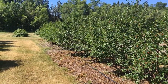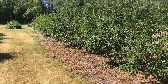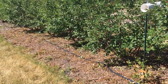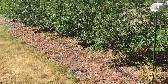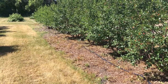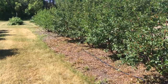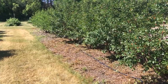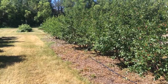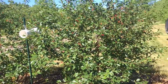I have to say I'm preferring the Romeo right now because they don't have all the suckers that Juliet has. If you look here, I've just mowed these off. It's just covered in suckers here. So that could be kind of a problem if you like to keep it tidy and if you don't want branches to refill in your row, so you can keep it open for spraying for fruit flies. Romeo does not seem to have much fruit this year, although it blossomed quite well. Juliet, I would say Juliet has a moderate crop.